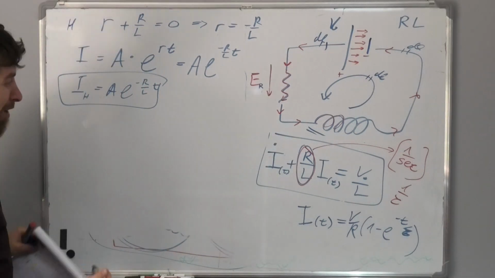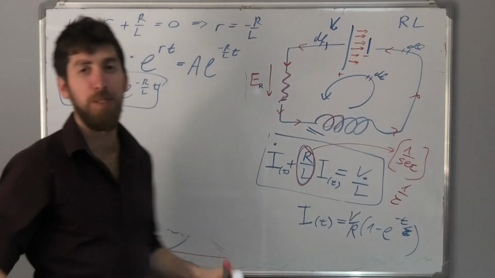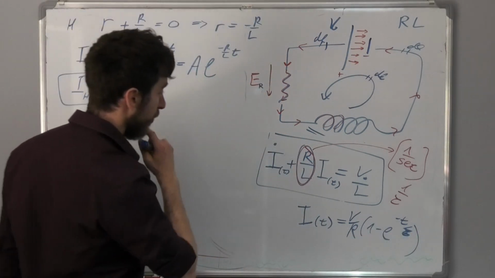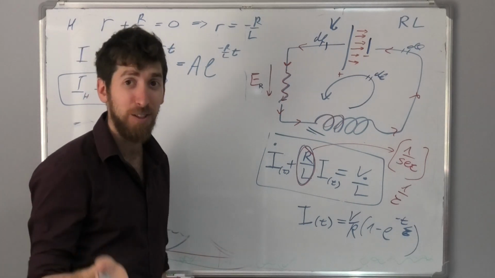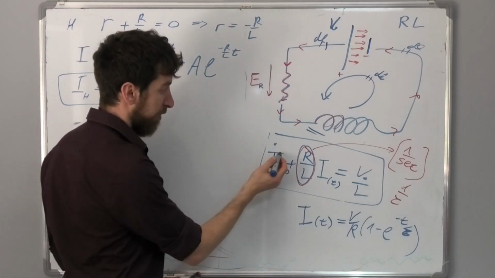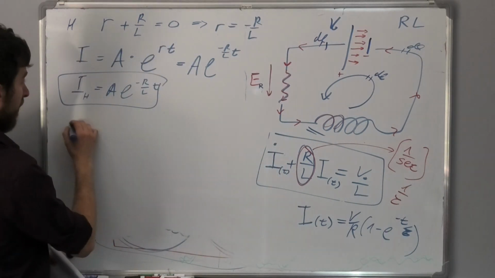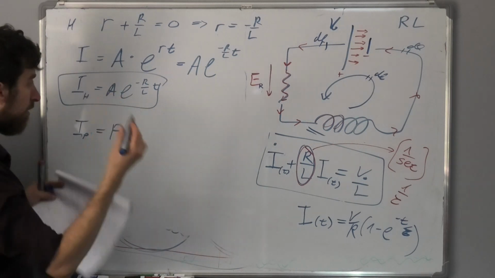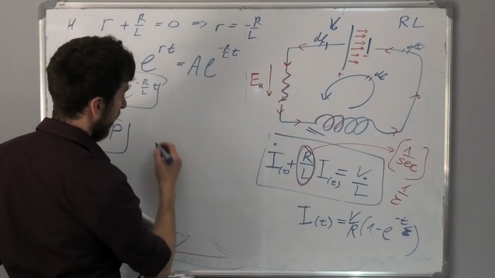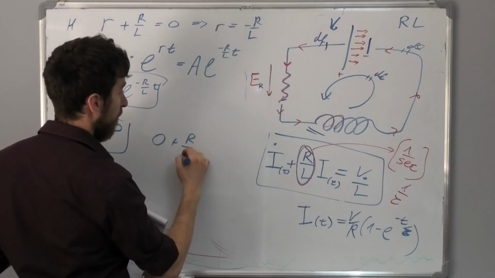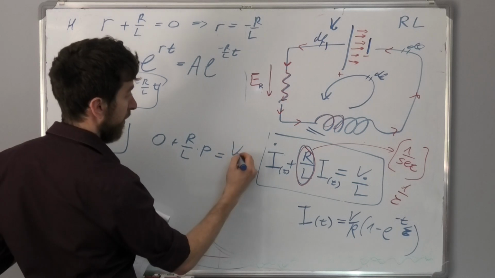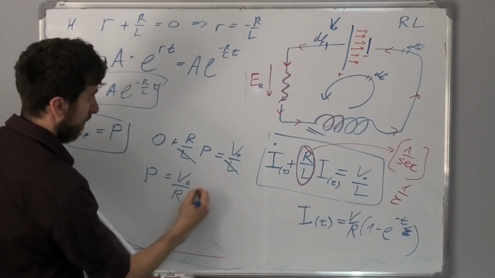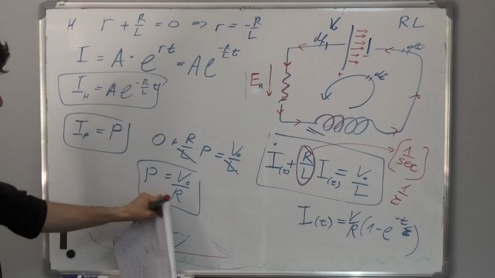Okay, so what is the private solution? For the private solution, I always go as simple as I can. I need to guess some solution which is private, and then I'm going to sum them up, and this is the general solution. So the easiest thing I can do is declare that I is a constant. And what's going to happen? The derivative is going to die out. So if my I private is equal to some constant P, let's call it P for fun, then here it's going to die out. So 0 plus R over L multiplied by P, the constant value, equals V0 over L. So I can find P, right? P is equal to V0 divided by R. So I found a private solution.